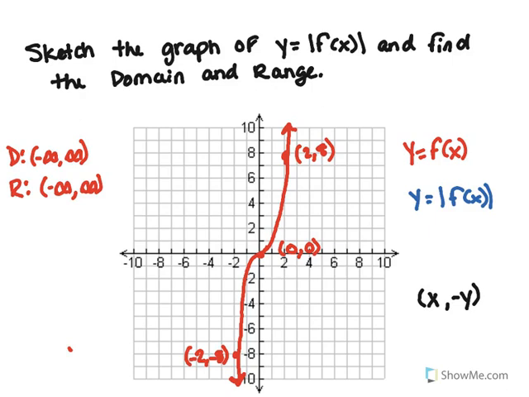So on this left-hand side of the graph, for sure, that part has to come above the x-axis. So we're going to keep the x-coordinate the same, so it's going to be -2, but we're going to make that 8 instead of -8. So we're going to have the point -2, 8. Now 0, 0 can stay the same, and 2, 8 can stay the same. So we're kind of left with a parabola, aren't we?